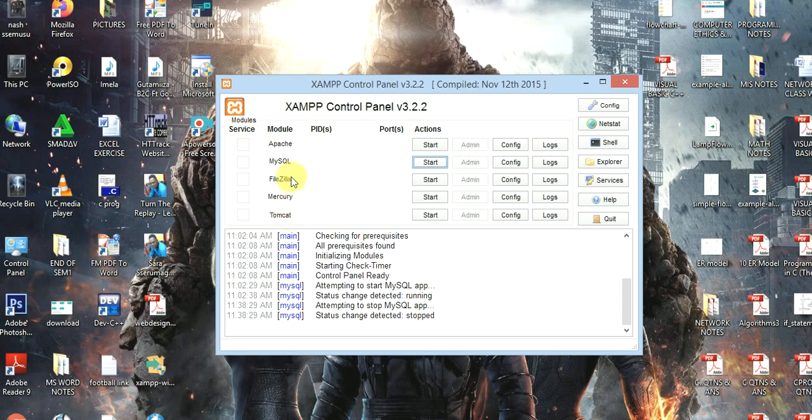Now we are not interested in all these other tabs. We are interested in the main two apps. One is MySQL, where I'm going to stick on. By default, the action is always Start. It implies in simple terms it's not running, but if it's running, it will show Stop.